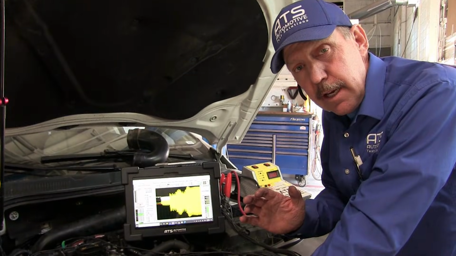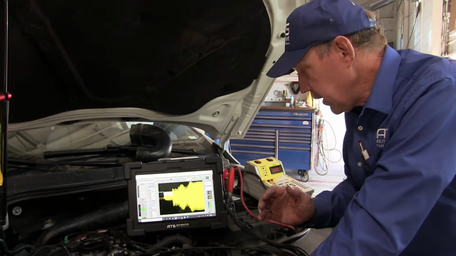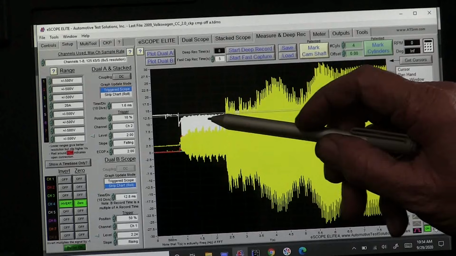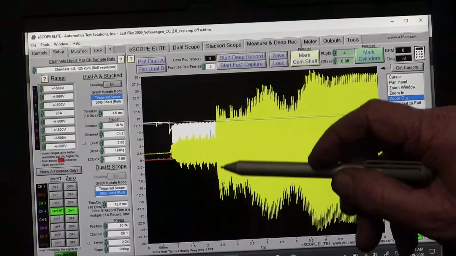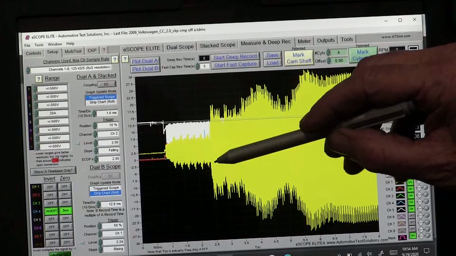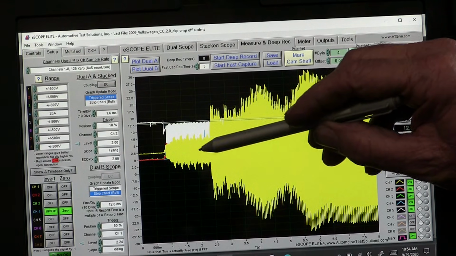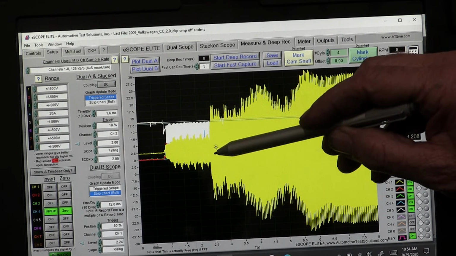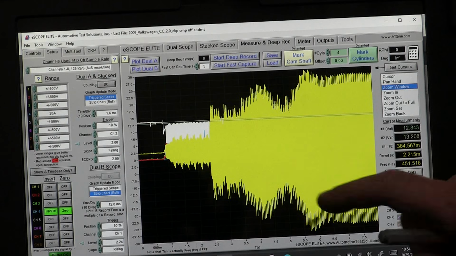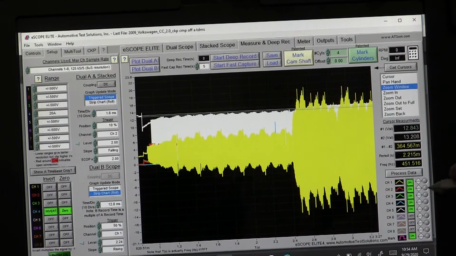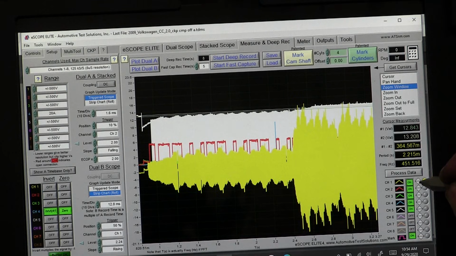Okay, now that we've gotten the data on the scope, we need to look at what's here. So the crank sensor is turning quite a long time before we get a start. When this gets bigger, this is a VR, a variable reluctance sensor, and this is a magnet that's pulled across a winding. The faster it goes, the bigger the amplitude is. So this just tells me that the engine went faster or it actually started there. So I want to get the zoom, and we want to come into this front section right here. Now I want to separate these waveforms just a little bit so we can get a better idea.